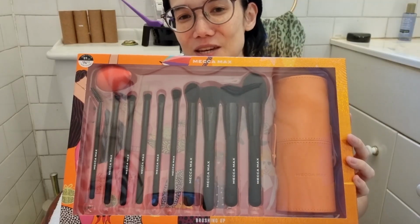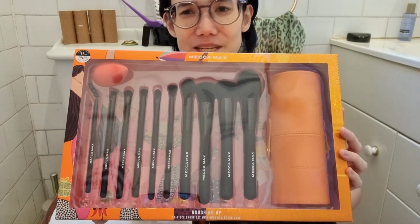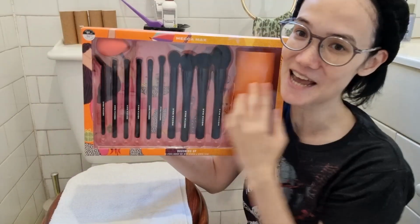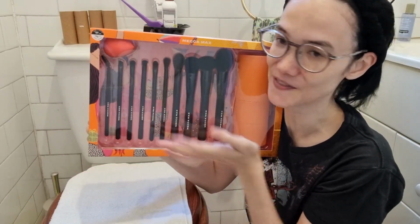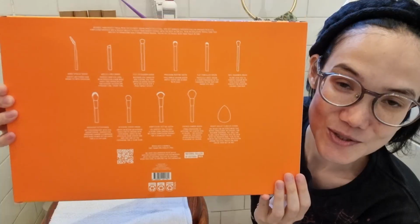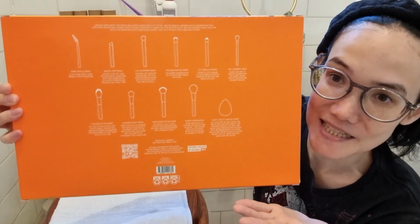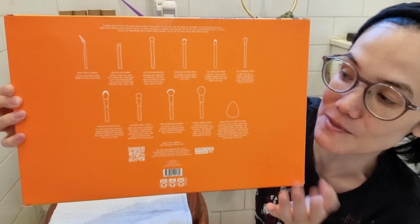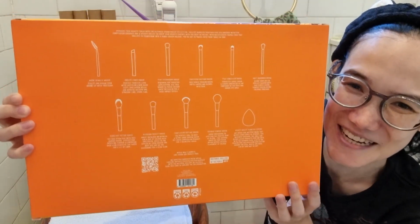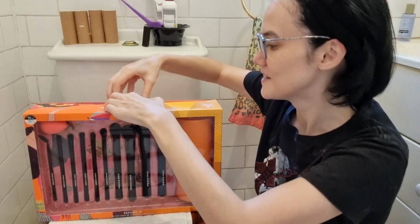Right, so this is a 10-piece brush set with sponge and carry case from Mecca. I think it might be a gifty thing because Christmas is coming up, but whatever, I'm really glad I got it because I need everything and it was too much to just look at their wall of brushes and pick things out individually, as if I know anything. Also great about this box set is on the back it tells you what all the things are, which I really need because I'm definitely not going to remember. I'm such a noob, so I'm glad this exists and I'm just gonna have to keep it somewhere so that it can help me as I go on with this weird journey. Alright, let's open it!